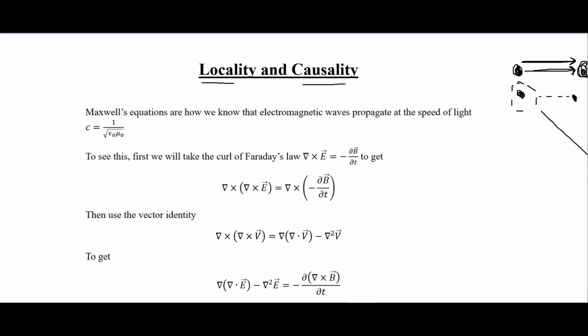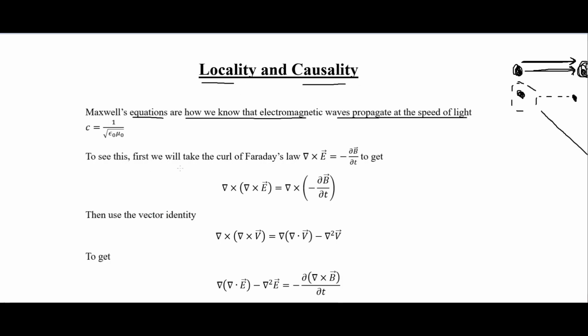All right, and so Maxwell's equations are the way that we know that electromagnetic waves propagate at the speed of light. And it was actually this insight that led Einstein to the special theory of relativity. In fact, if you see his original paper, it discusses it in terms of electrodynamics, because that was the motivating reason for why Einstein came up with the special theory of relativity.